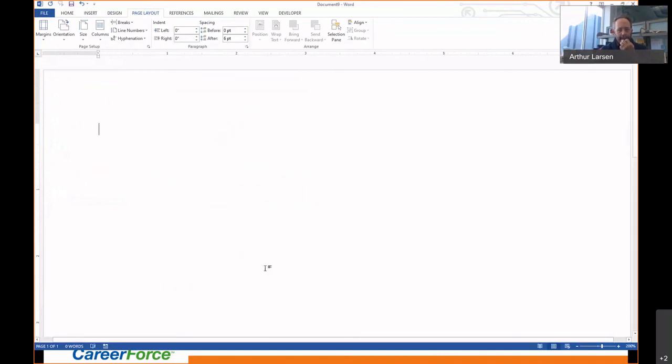Now, one thing to keep in mind, if you're sending out a reference sheet, and you should always send a reference sheet as a separate document from your resume. Don't put your references on your resume. In fact, I don't even put "excellent references available upon request" at the bottom of my resume because I send it as a separate document.